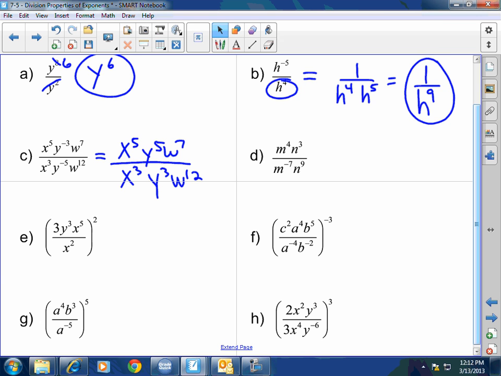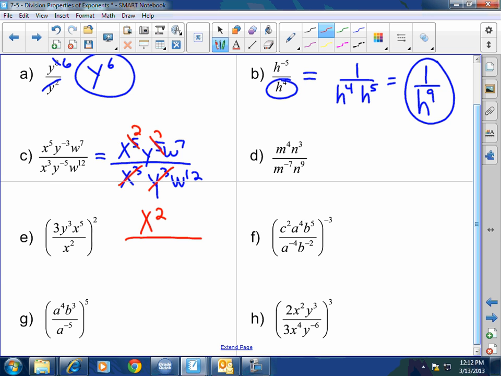Now it's Mickey Mouse. Get rid of 3 x's from the denominator. Get rid of 3 from the numerator, so I've got an x squared. You with me? I've got 3 y's in the denominator. Get rid of 3 y's from the numerator. I'm left with y squared up in the numerator. You with me? Get rid of 7 w's from the numerator. Get rid of 7 from the denominator. I'm left with w to the 5th power.